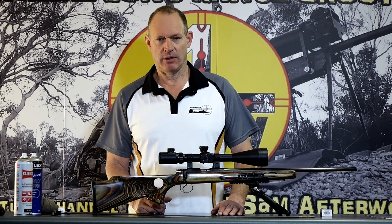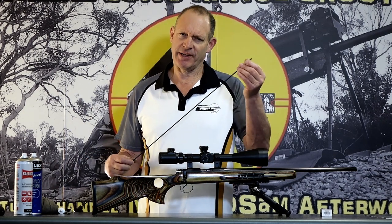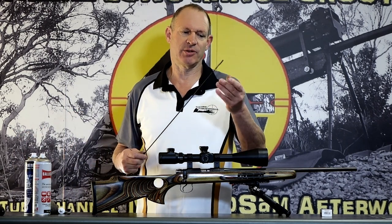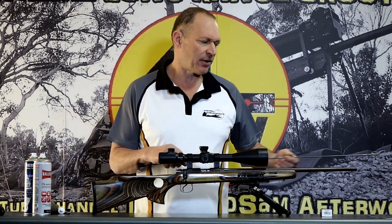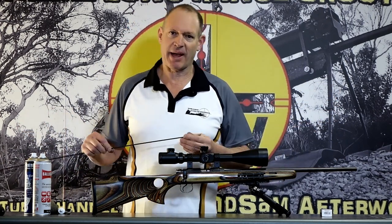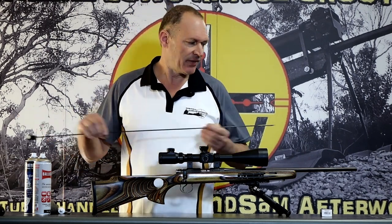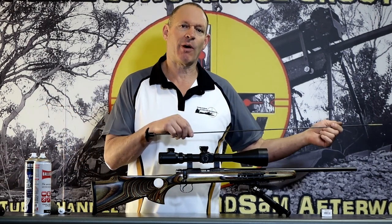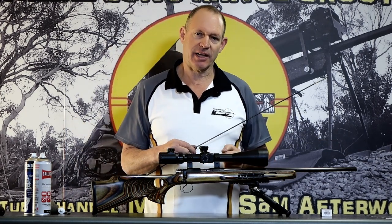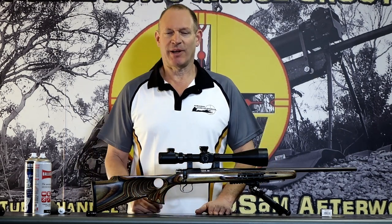I don't really clean the barrel intensively at all. What I do is grab a mop — a not-too-tight-fitting mop for a .22 — and put a tiny bit of Ballistol on it, wipe it so it just has an oily feel. I push it through once, wipe it off, push it through again, wipe it off, do that one more time, and that's done. No concerns about carbon ring, no concerns about looking inside the barrel — just getting the main grime out. That's what I do, probably sometimes only once a year, sometimes twice.